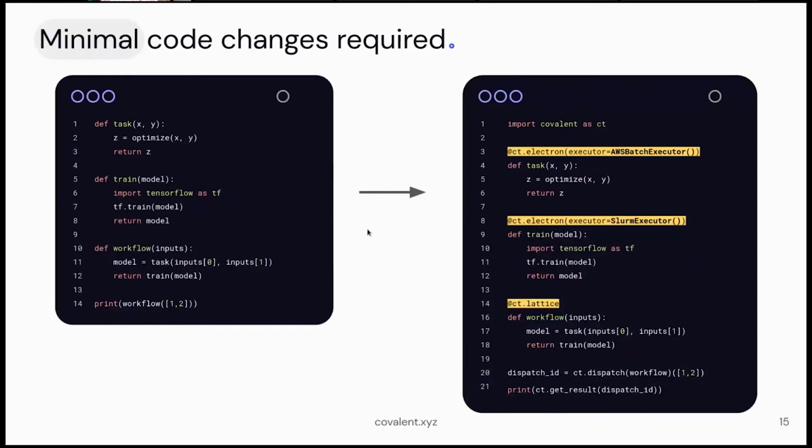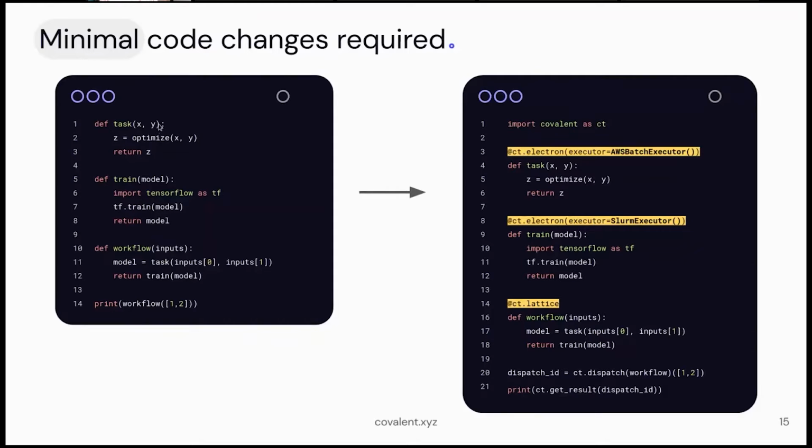One of the key components of this, for good research operations, like I said, we don't want to spend any time, if possible, on research operations. So what we thought of is, what's the minimal amount of code that we can ask people to write in order to operationalize their code, make it compatible with a tool that addresses this? And what we came up with was basically one line of additional code per function, per task.